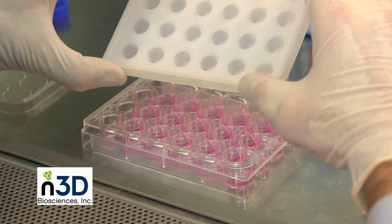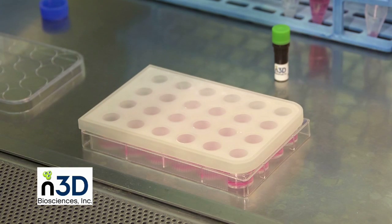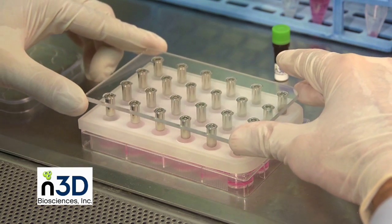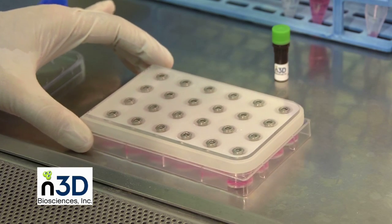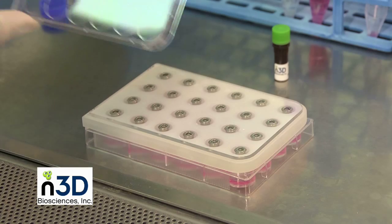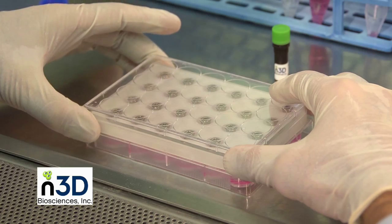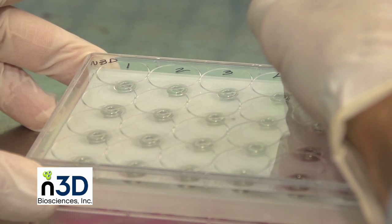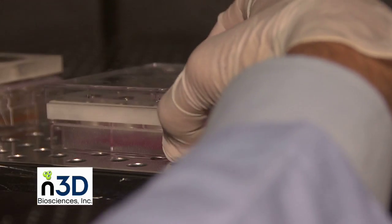On the 24-well and 96-well BioAssemblers, carefully place the culture isolation lid. Then place the driver assembly on the microwell plate with the NanoShuttle PL-treated cells. Gently agitate the plate with a side-to-side motion for 3 seconds, taking care not to splash the cells on the top cover. Place the clear lid on top of the magnet drive. Labels may be written on this surface. The time between adding the cell suspension to the wells and placing the magnetic drivers on the plate should be kept to a minimum — less than a few minutes for optimal results. You can now place the BioAssembler into the incubator.